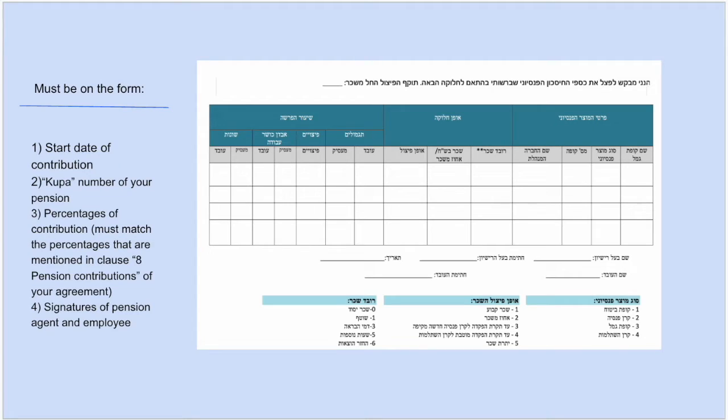You can submit the Kubiot form during your first 2 months of employment, and the contribution will be retroactively from your start date. A form that won't be fully completed won't be approved and contributions won't start. Kindly note that if an employee doesn't provide the Kubiot until his 3rd month of employment, Deel will contribute the funds to the default general pension fund of Meitav Dash.